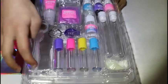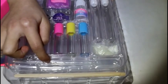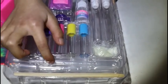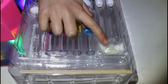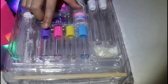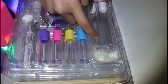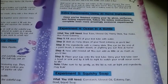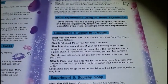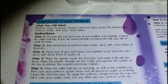This is a mixing spoon. This is more mixing spoon. This is where we squeeze for our water, to put our water in or whatever we're gonna use. Here's some stars, and I think they're for lip gloss. Oh, and we have perfumes as well. And we have these science experiments. So we're gonna do the ocean in the bottle, which is two experiments, and we're gonna do the lava perfume experiment.